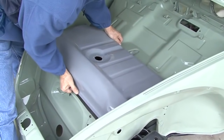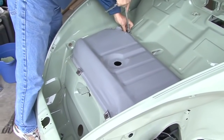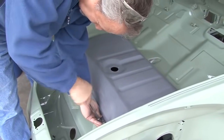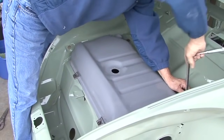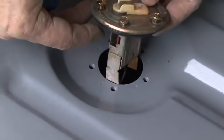Gas tank out. It still had fuel left in it from over 20 years, so needless to say, it was varnished pretty bad. The fuel sending unit was no longer able to work, so I did harvest another one from the wrecking yard that is in good shape. Cleaned out the fuel tank, put a new kit in it for the fuel sending unit.